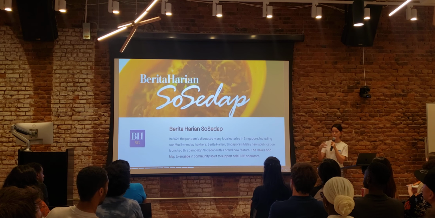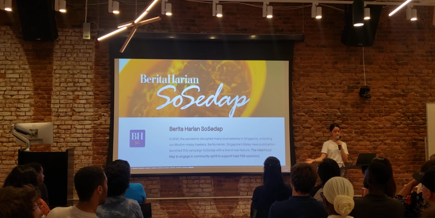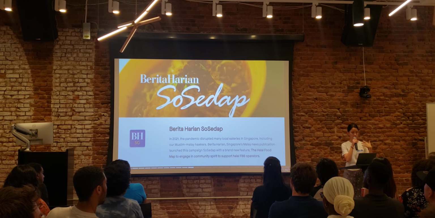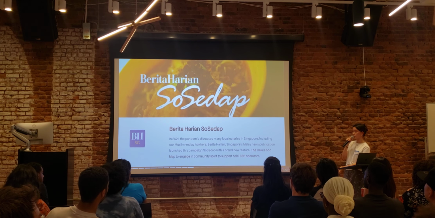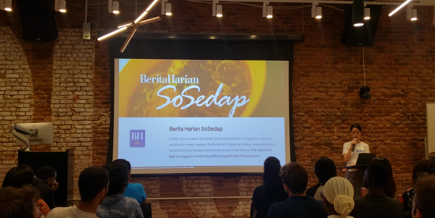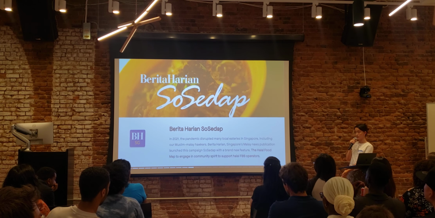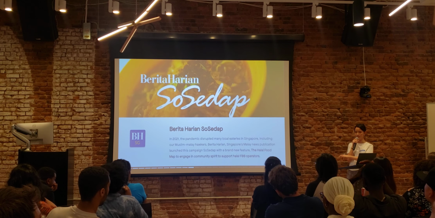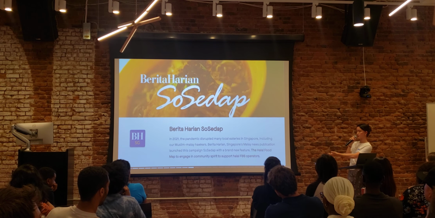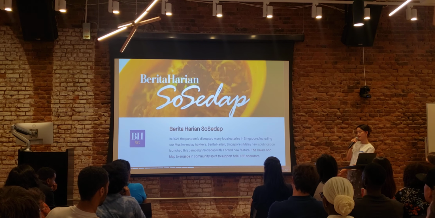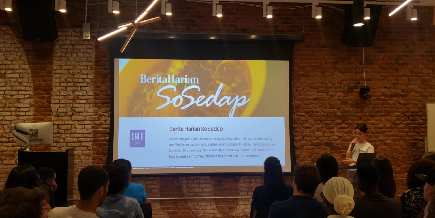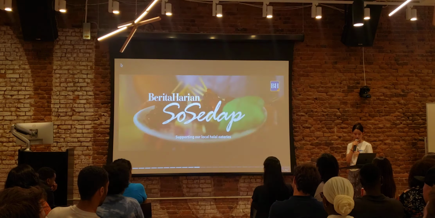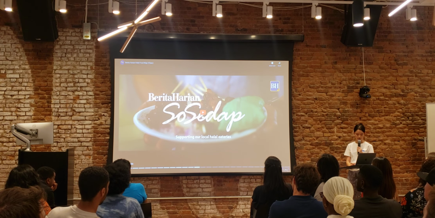I'm not sure about you guys, but the pandemic reached across even until now. In 2021, it was affecting all the local eateries in Singapore, and that includes our Muslim Malay hawkers as well. With this in mind, Berita Harian launched this campaign, Sedap, which means so delicious in Malay. We also launched a brand new feature called Halal Food Maps, and encouraged communities and members to support our halal F&B operations. I just want to share a little video that we did for this campaign.